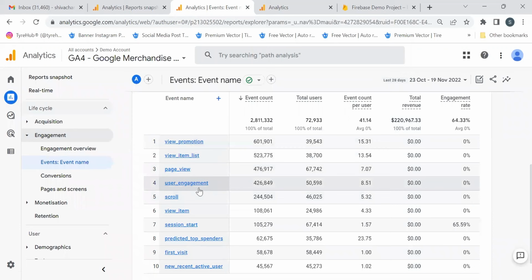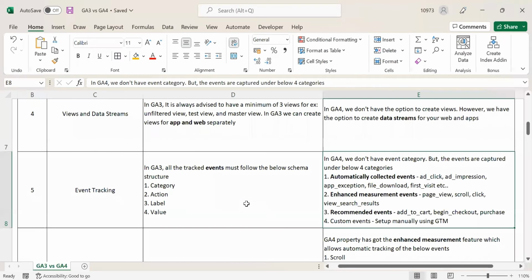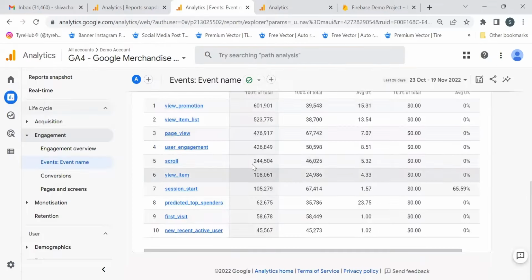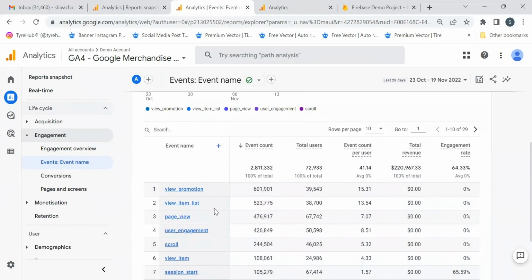Here you can see these are the automatic events. These are automatically tracked by GA4. We don't have to install any code or anything on our website to get this tracked. These are automatically tracked in GA4, right? So that is the added advantage in GA4. These are a few examples of automatic events. Whoever clicks on the website or navigates, whoever clicks on a video, or if anyone downloads PDF files, all these events will be tracked in GA4.